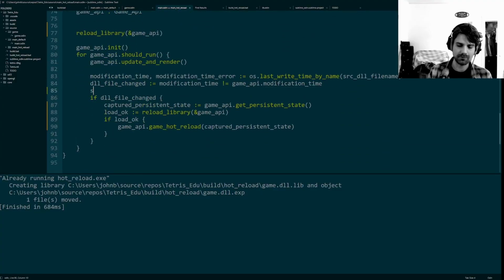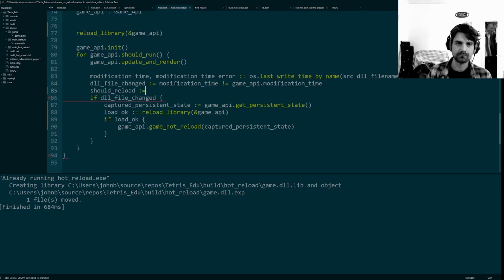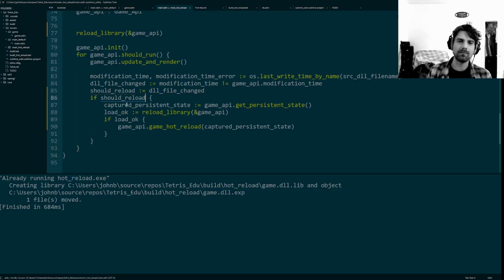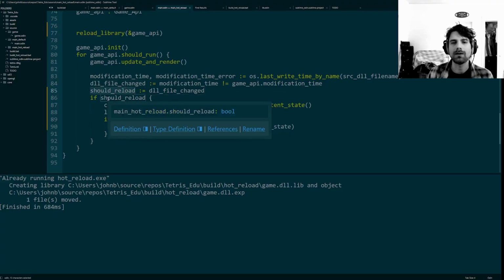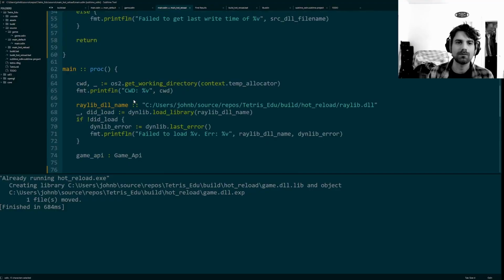File changed, and we'll do should reload. And this is just for me to be readable. I like to name things what the actual thing is, and then name it in a sense of how we intend to use it. So let's look this over. I don't need to get the current working directory anymore.